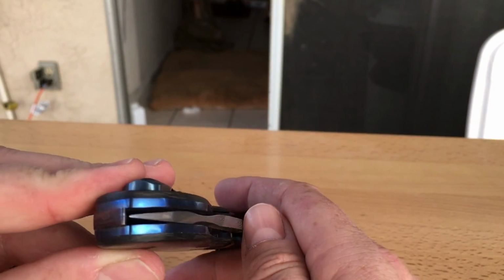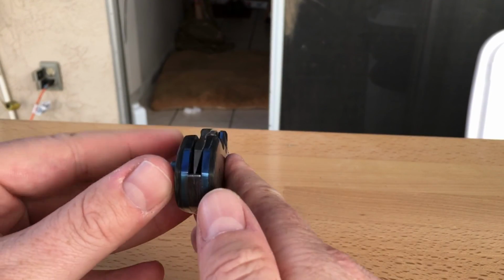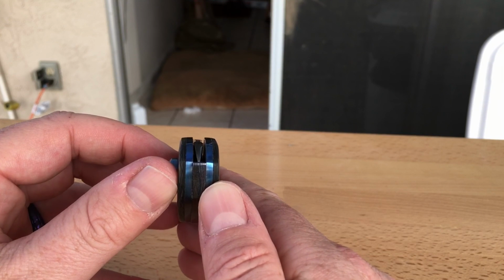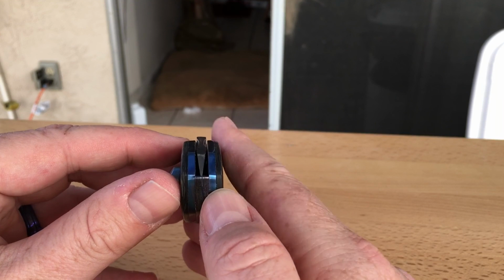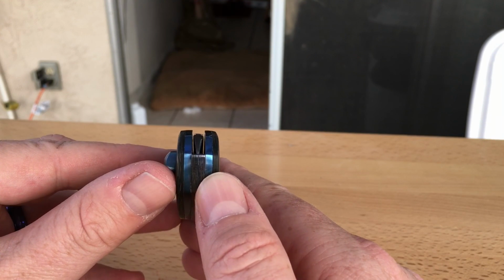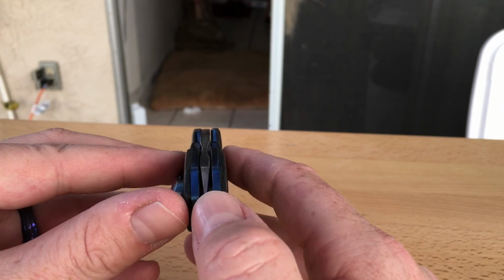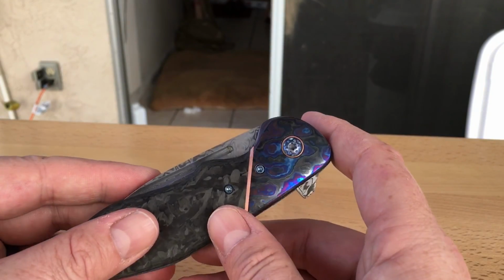Blade centering, this is dead center. You'd expect, for what you'd pay for something like this, the blade centering to be dead center. If you look at it, it's not completely dead center. I think the grind might be a little bit off on this, but not enough that you would really notice too much.